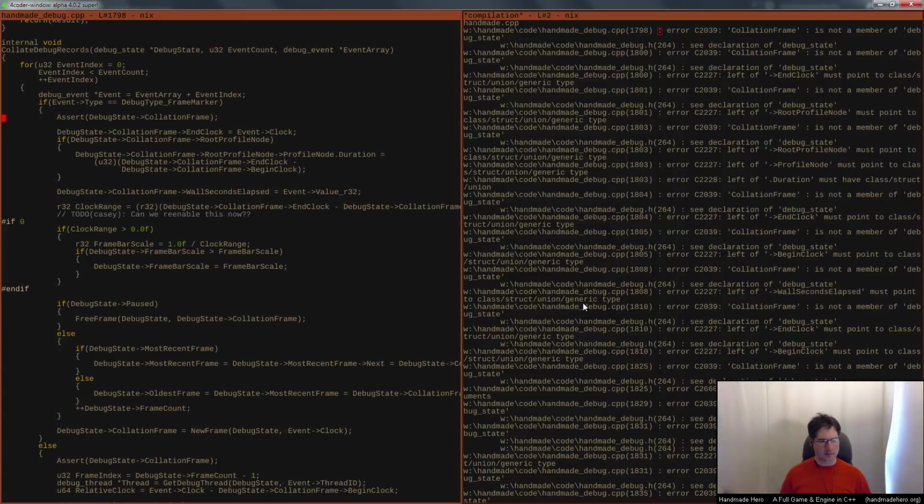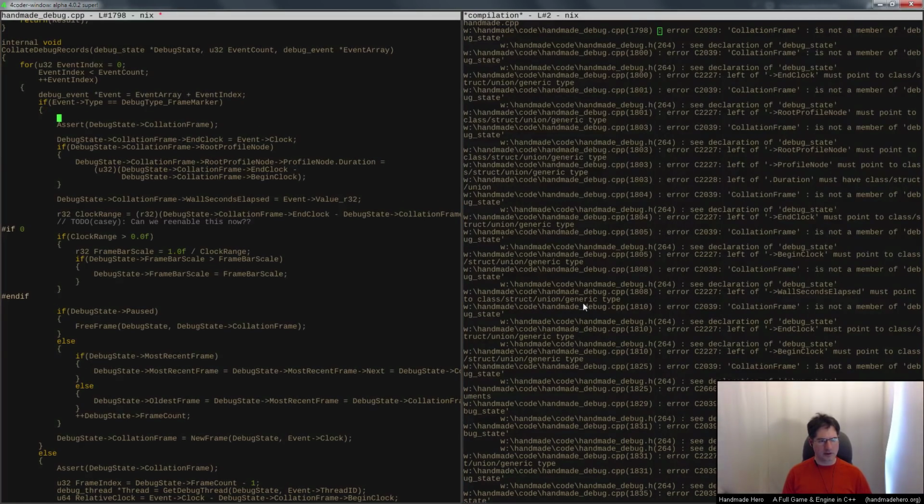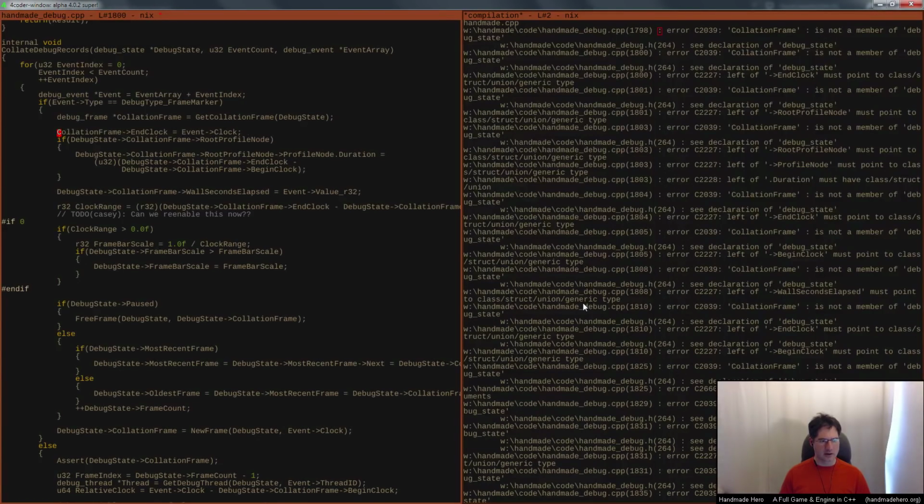All right, so we don't need this. And I assume we can just say debug frame, collation frame, equals get collation frame, debug state. And then all of this code can be a little bit nicer, right? Let's make sure all of these are accessing off of that, so they don't have to keep going through debug state for no reason at all.